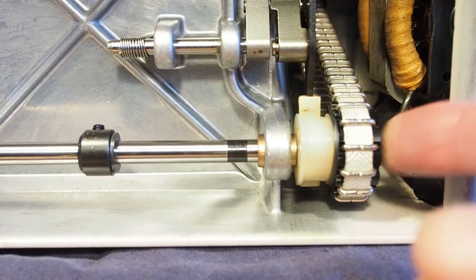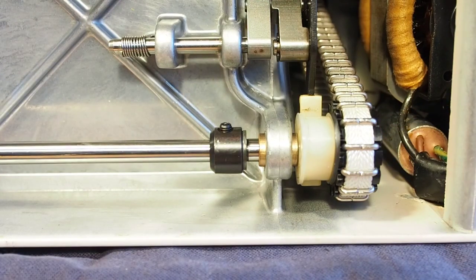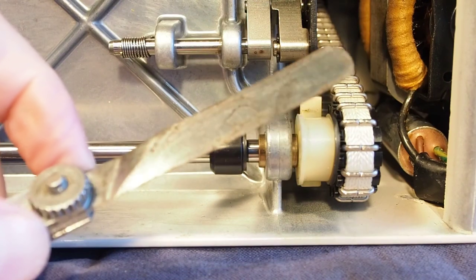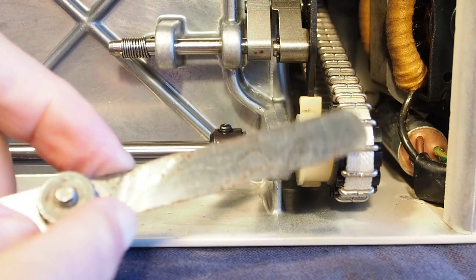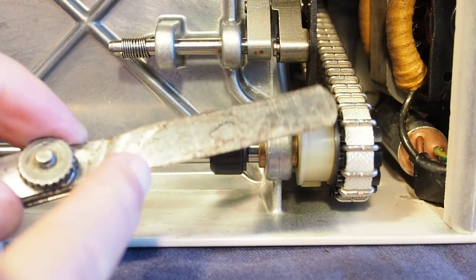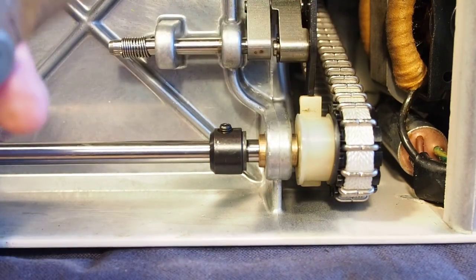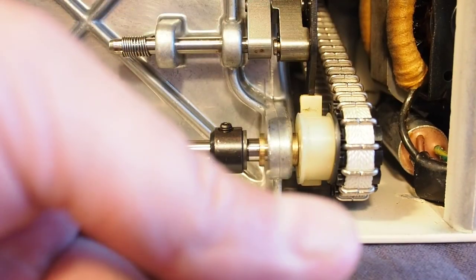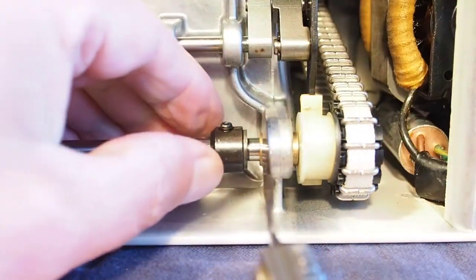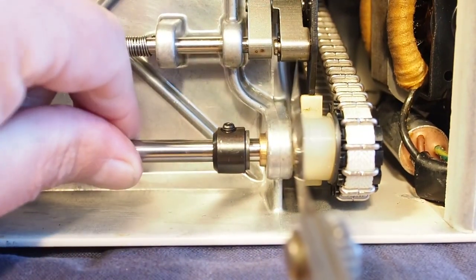Okay, once that's in there securely, we just bring the collar up here, but there's actually a clearance for the collar. The specification for that clearance is 0.05 of a millimeter, and I've got a feeler gauge here, and it's 0.051 or 2/1000ths of an inch. And that, you put your little feeler gauge. I wouldn't worry too much if you don't have a feeler gauge, but just make sure when you do this that the shaft is being held to the left.